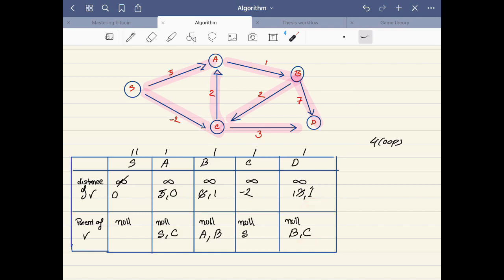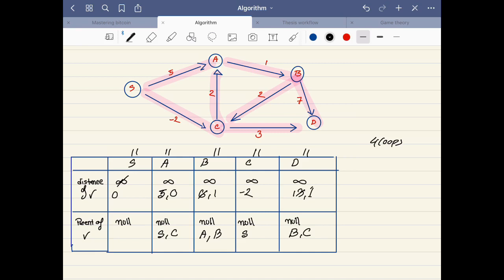And we have C, but as I said before, nothing needs to be updated here. So we are done with A and we're done with B. Now we're coming to C. From C we can go to A. So -2 and 2 would be 0, we already have that. And to D, -2 and 3 would be 1, we already have that, right? So we're done with C. And D doesn't have any outward edges, so nothing with D.